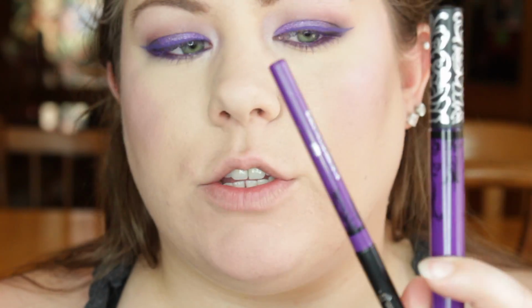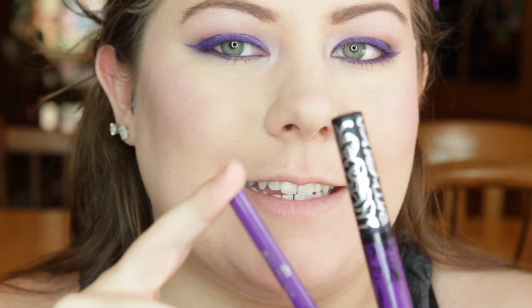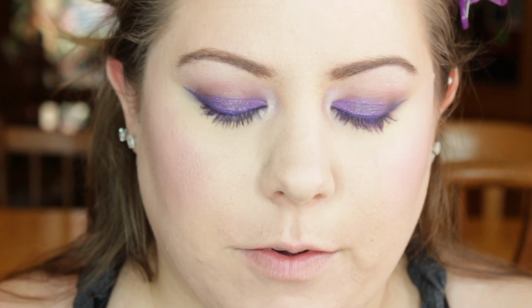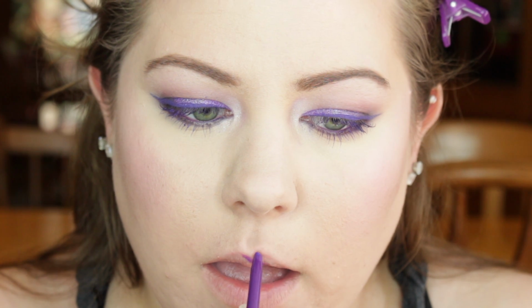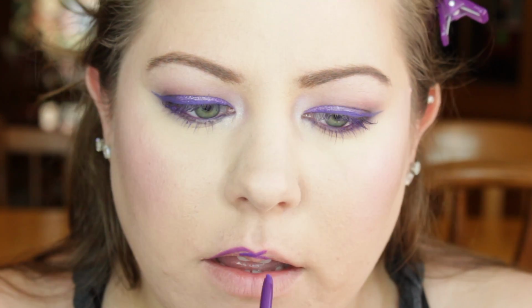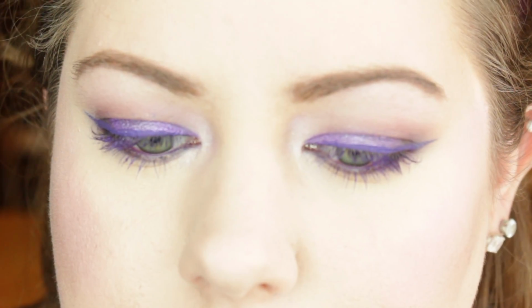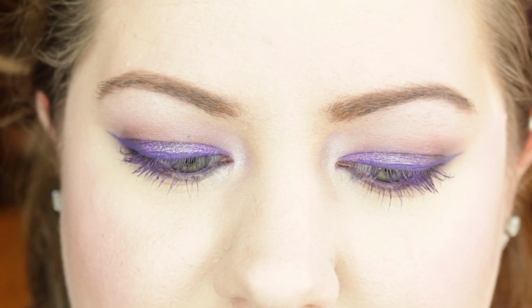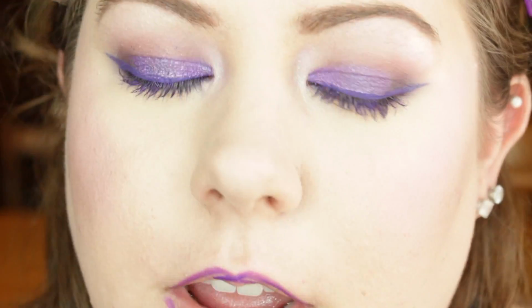And then for lips, I'm going to be using the Kat Von D Everlasting Lip Liner and Everlasting Liquid Lipstick, both in the shade Roxy. I've used this lip liner before, and I have to say I'm not very impressed with this particular shade, but for the sake of the monochromatic look, I'm going to use this to line my lips before going in with the liquid lipstick. I don't know if you can tell, but it's pretty inconsistent with the way it applies, and I'm not a fan of that.